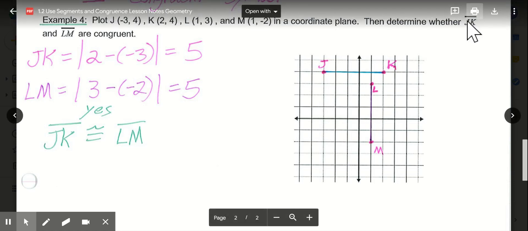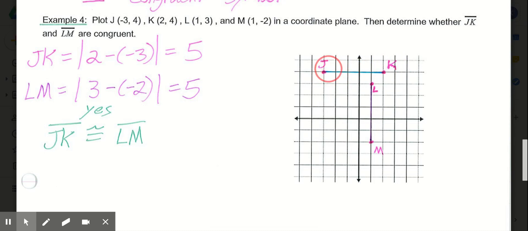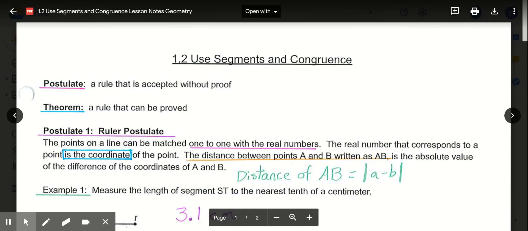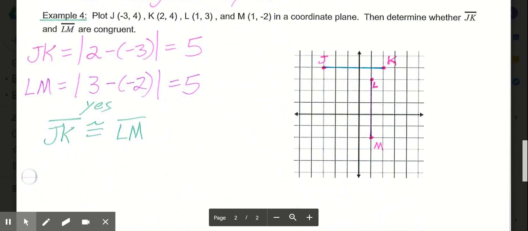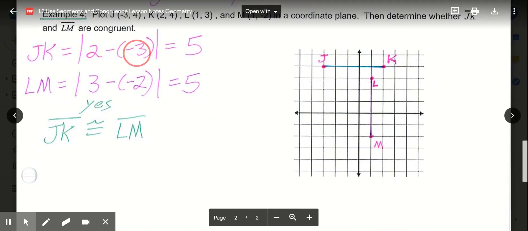So what that allows me to create, like they said here, is they want us to determine if segment JK and LM are congruent. So I just drew my segment connecting JK, and my line segment connecting LM. So then what I can do with that is, in JK, I know both of them are at the same height. So I can figure out my distance, if I know that K is at a positive 2, and J is at a negative 3. I can use my distance from right up here, by subtracting the two points, and using the absolute value. So K is at a positive 2, J is at a negative 3. 2 minus a negative 3 is the same as 2 plus 3, and the absolute value of 5 is 5.